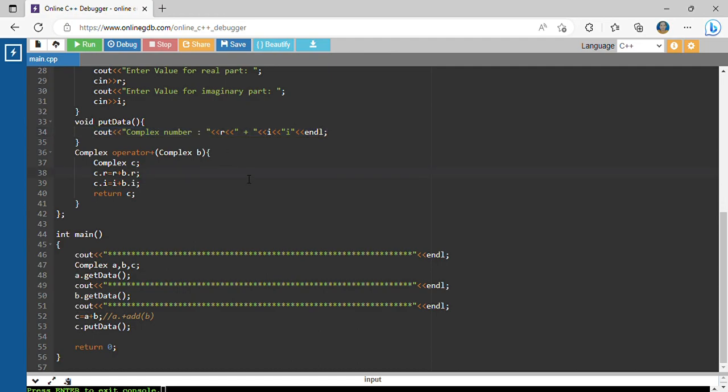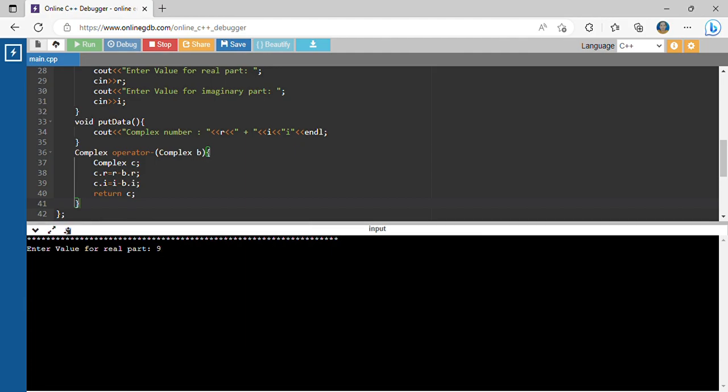If I want to do any other operation like subtraction, what I have to do is just change the operator. I will do subtraction here, and here also I have to change it to subtraction, and here also I have to change it to subtraction. Now we will run it. This is also subtraction. Now I am going to run this and you will see the output here.